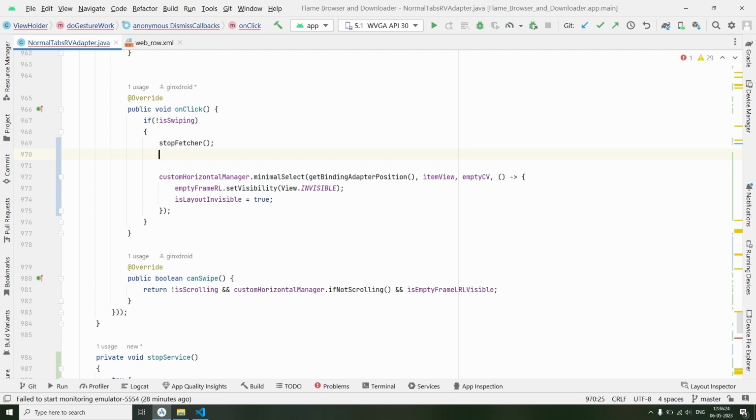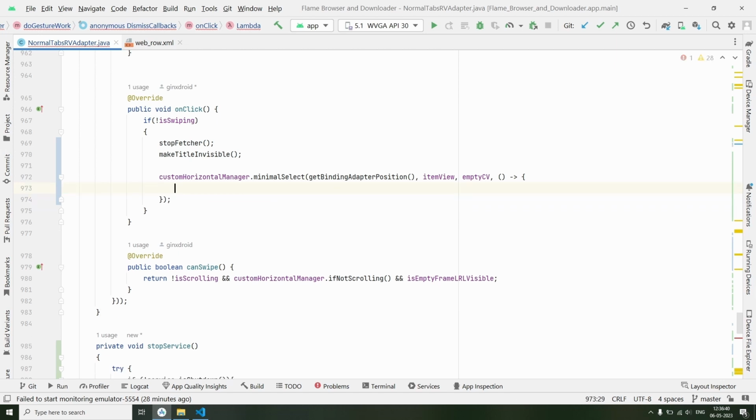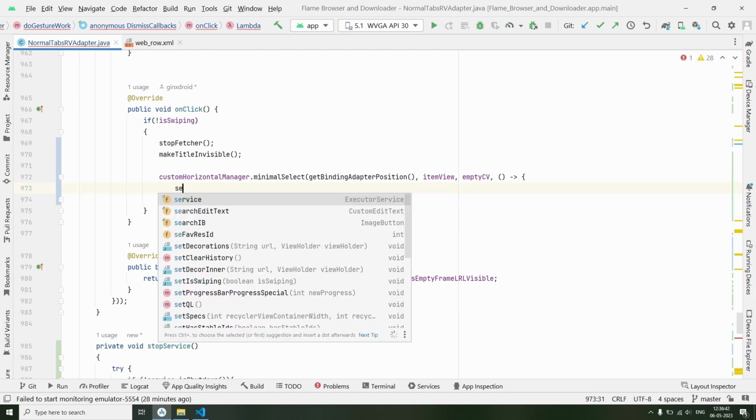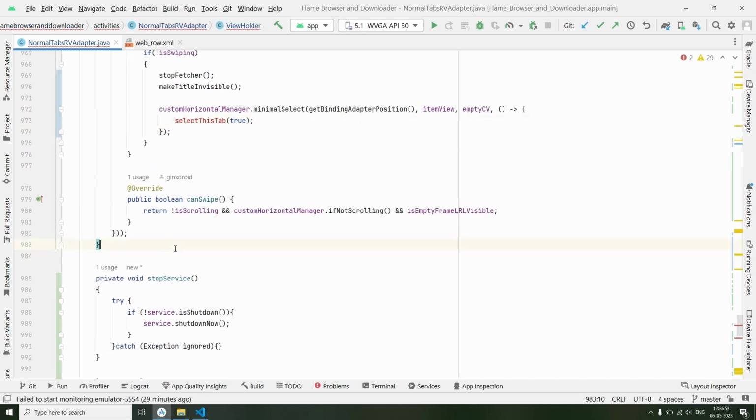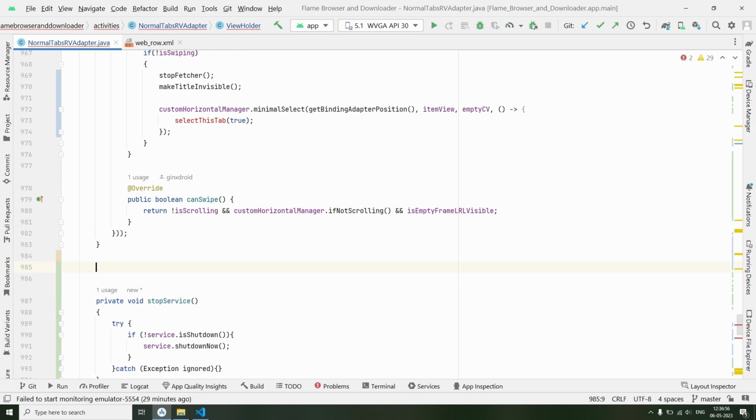Then we will make the title bar invisible since we expanded our tab, and then we will select our tab using this minimalSelect function. And after this we will call one more method, selectThisTab, and we will pass true. So we need to create this selectThisTab function in our ViewHolder class.